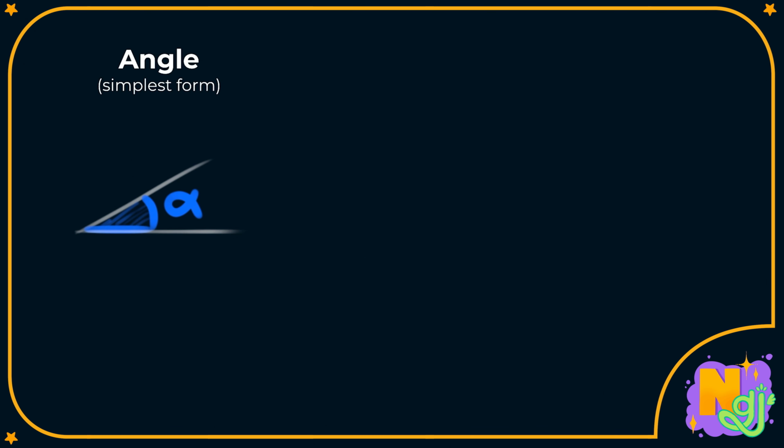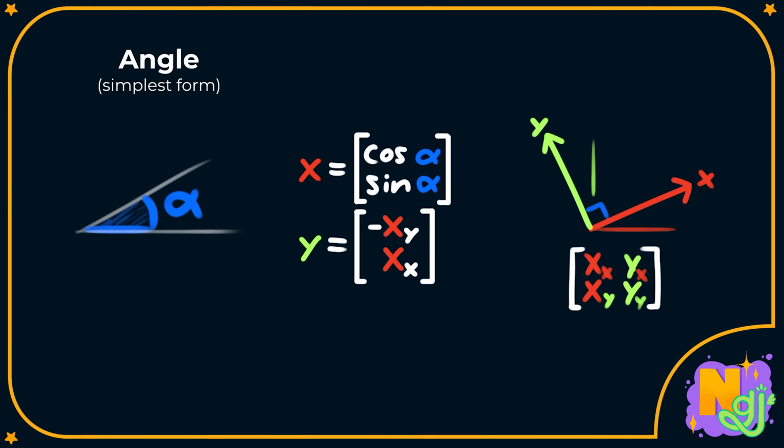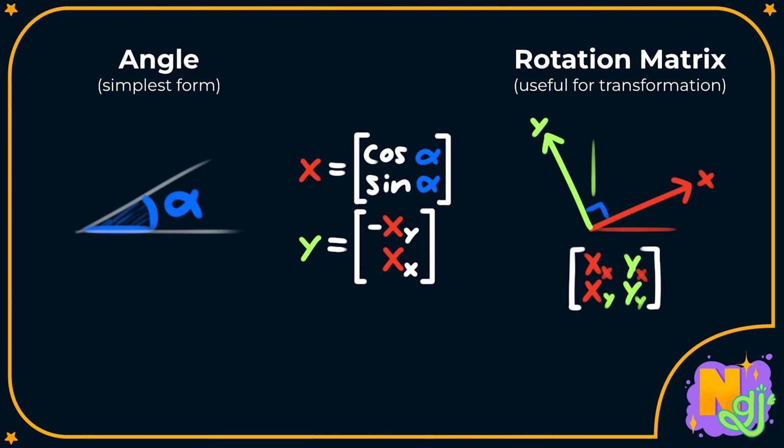So angles is probably the go-to thing if we're making a 2D game. We use angles everywhere for the rotation of objects. But if we use the sine and the cosine, we can also get the x and the y-axis of that rotated coordinate space. And you can do that just by, like I mentioned before, for the x-axis, use the cosine and the sine. For the y-axis, you just swizzle the components, which is you just swap out some components, negate one of them, and then you get the y-axis of that rotated coordinate system. And that's a rotation matrix.